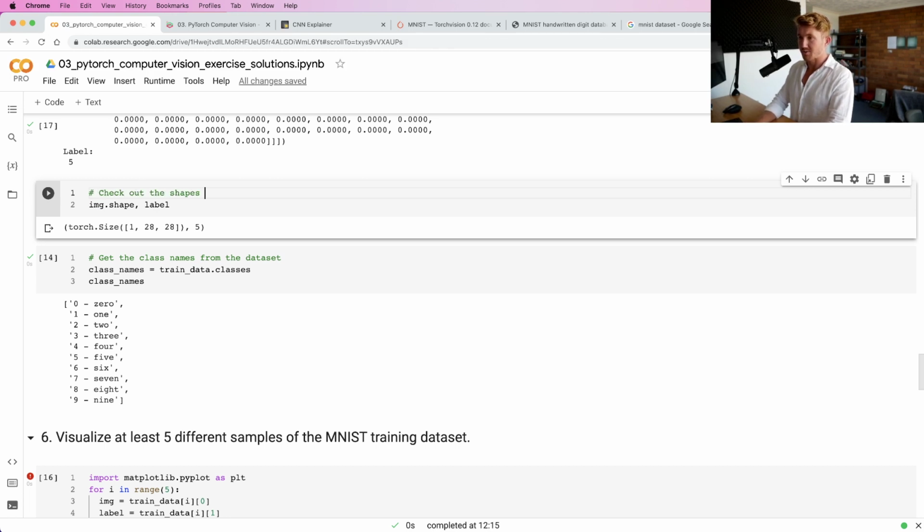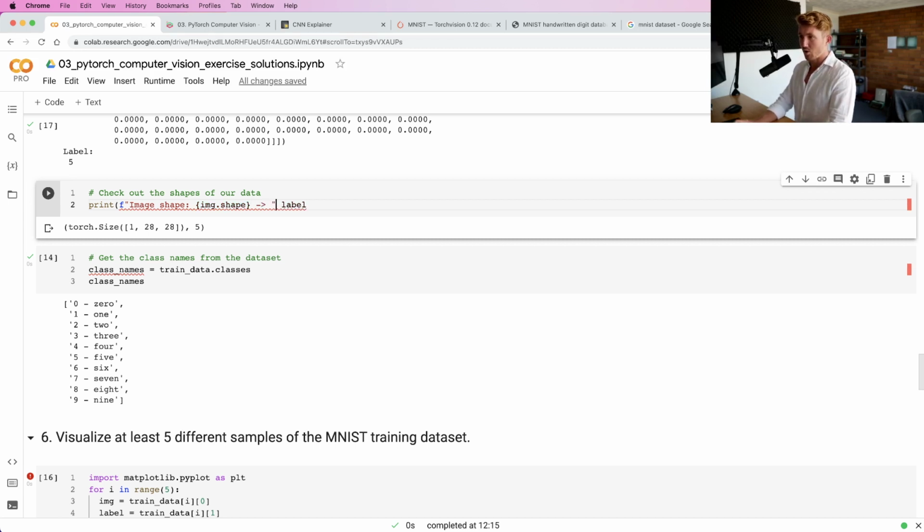Check out the shapes of our data. Print f image shape. Wrong shapes of data is possibly one of the biggest errors that you'll run into in deep learning.